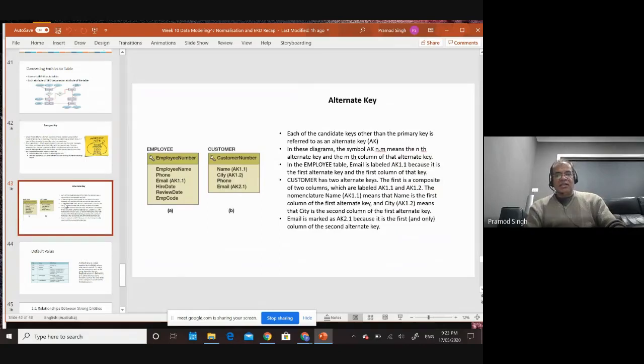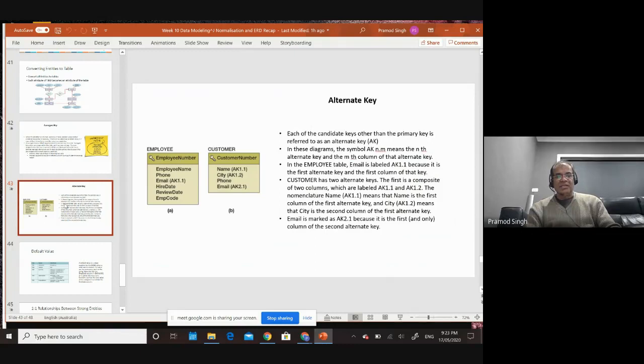The second concept is quite important. Apart from the primary key, for example, in the employee table here, the employee number is a primary key. There is another key called the alternate key, which also has a strong potential to be a primary key. For example, email. Email is called an alternate key.